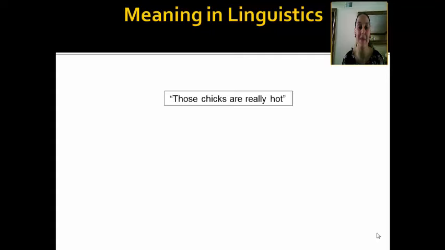And we can think about meaning in language in four different ways. We have the linguistic meaning, the social meaning, the affective meaning, and the non-literal meaning. The first way is the linguistic meaning, or information that we derive from the sentence, or basically what real-world objects or concepts this person is describing in their sentence.